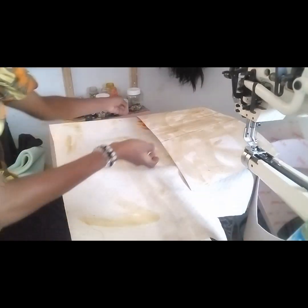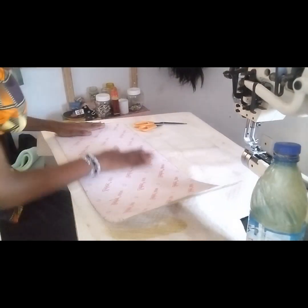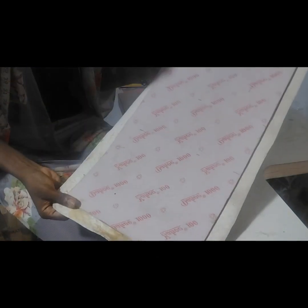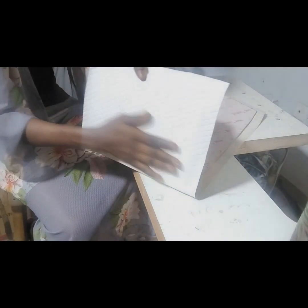Please, anytime you apply gum, make sure it's dry a little bit before you fix it to the leather material you'll be working with. Do you understand? So here is me trying to fix it to the leather material I'm working with, and after that I'll be leaving 1 inch on all sides for folding allowance. Yes, 1 inch on all sides for folding allowance.